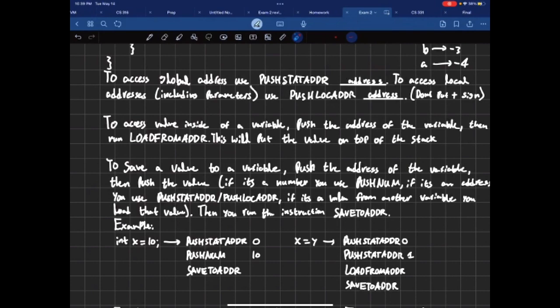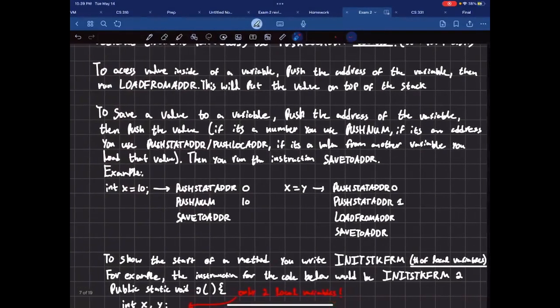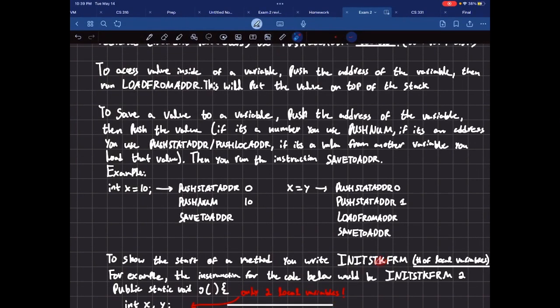So it's going to look like this: init stack frame, with no C. I messed up with that myself, but it's init stk frm. So init stack frame and the number of local variables.